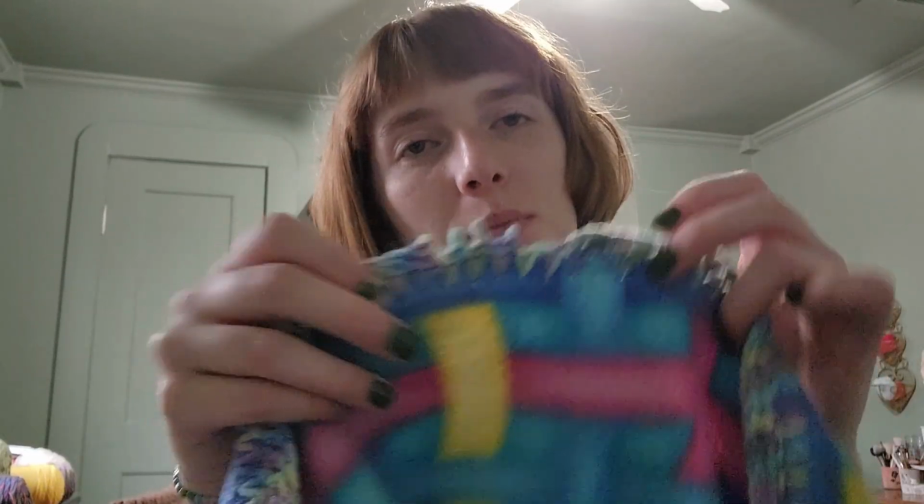And so I'm not going to try to color match the yarn. That's just too much work. But I am going to get some yarn and patch it up because I really love this blanket. It has a few holes in it, but it makes me think of my grandma. I love her so much.